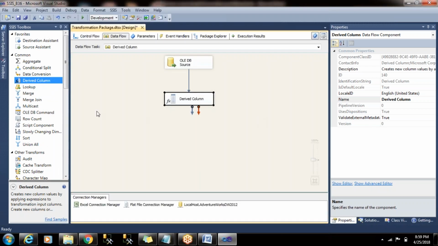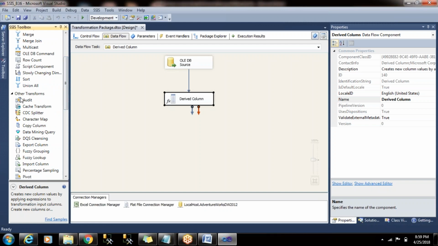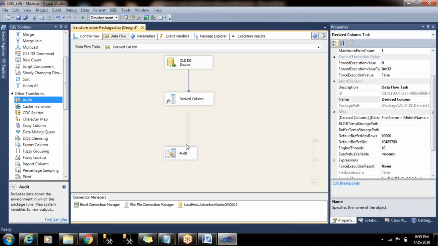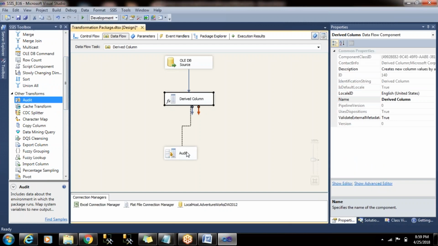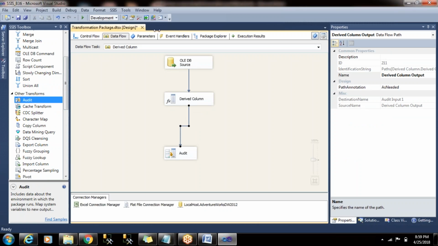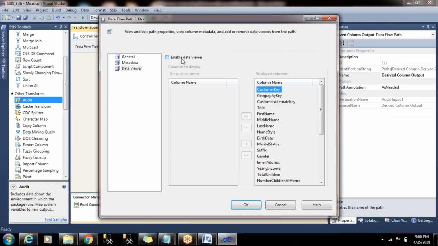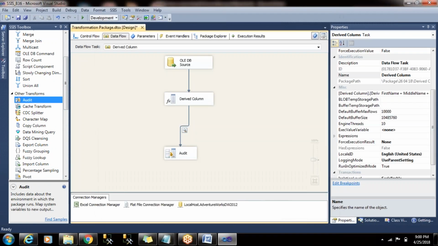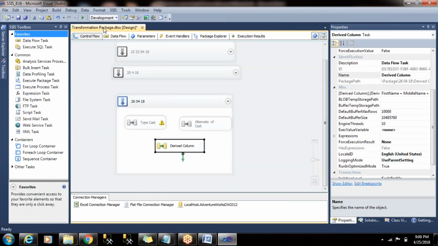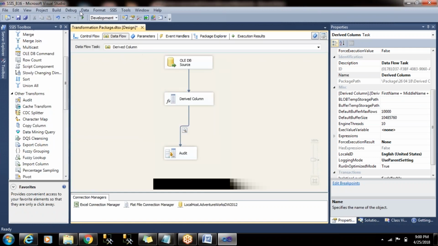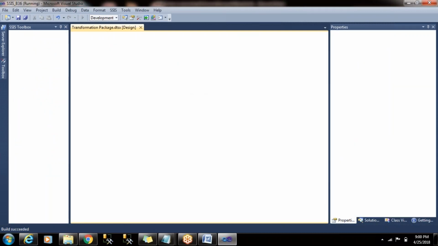Now let me show you how the data looks. Let me double click on this and add the data viewer. Data viewer is so helpful many times. It really enables you to tap your data and check what exactly is flowing into your destination.